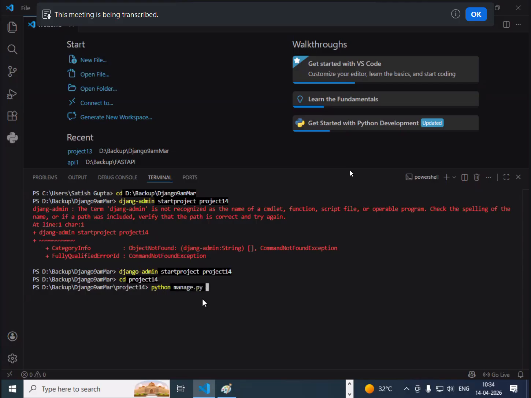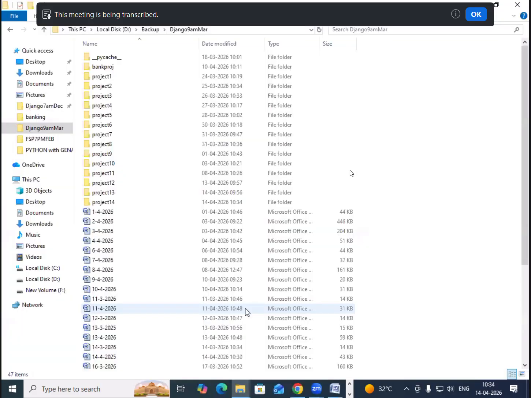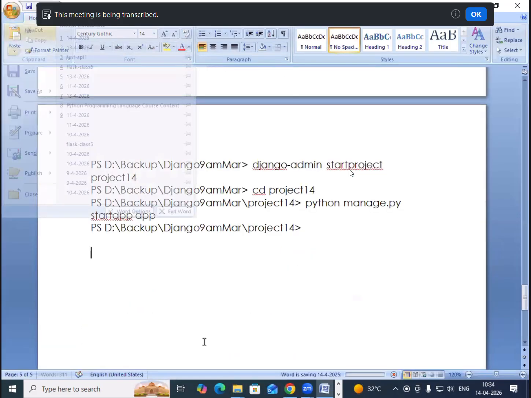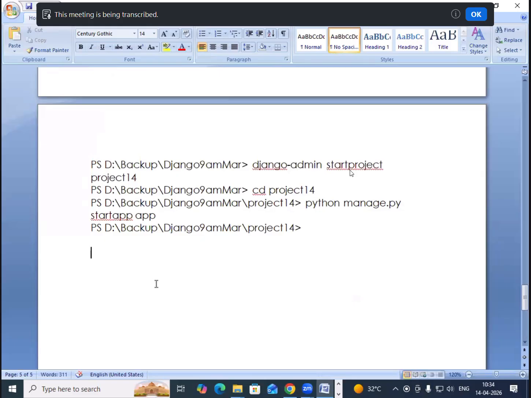Python manage.py startapp and create the application. Okay, right?